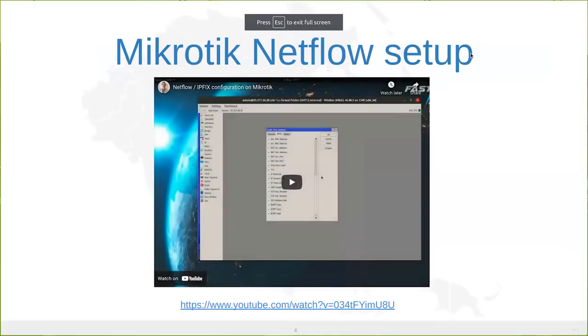So we have finished configuration of the telemetry protocol from the MikroTik side. So from this point of time, we will receive something on the FastNetMon side. But will it work out of the box this way? No, because we need to say what kind of protocol FastNetMon needs to expect, and we need to finish the basic configuration of FastNetMon. So let's do it.